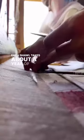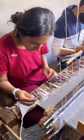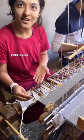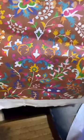Each shawl takes about a year of hard work and the average cost for each shawl is anywhere between 70,000 to 2 lakh rupees depending on the intricacy of the work. We found a factory unit near Pahalgam that manufactures these authentic pashmina shawls and tried our hands on this Kashmiri craft.